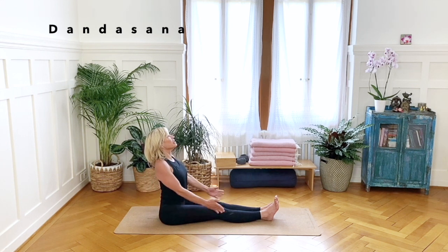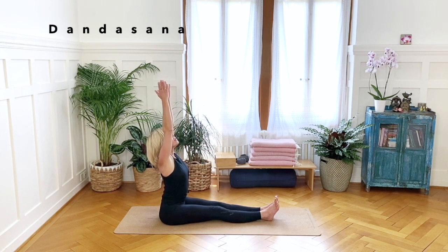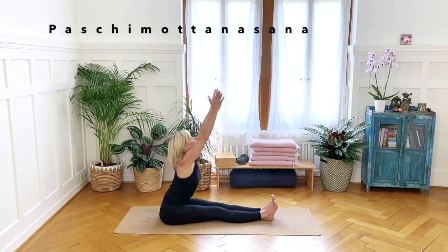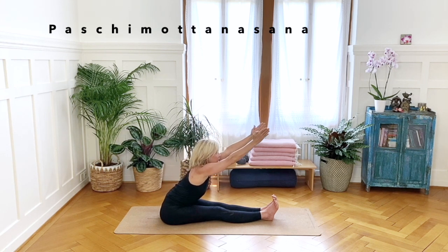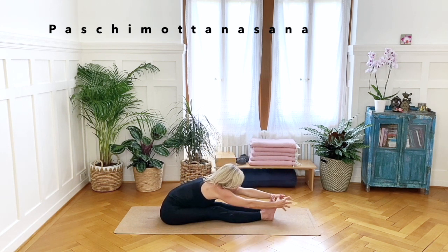And then bring the arms in front and inhale and lift the arms up. Have a long, smooth inhale and a long, smooth exhale. Relax the throat, the effort from the face. And on your next exhalation, reaching forward, keeping that length. Keep relaxing the cervical spine as you come down. Grip the legs and reaching for strap or the feet.